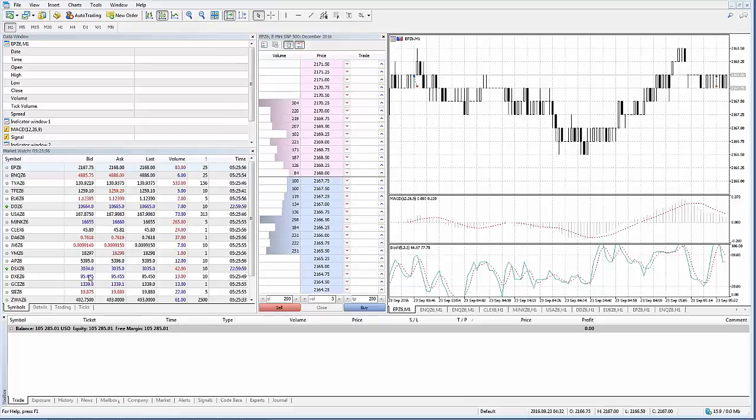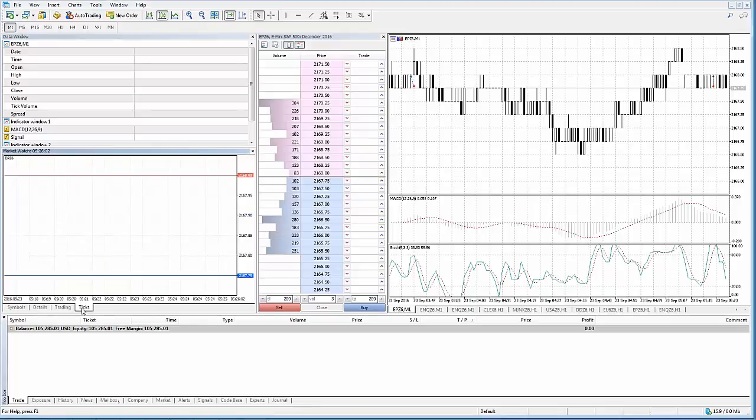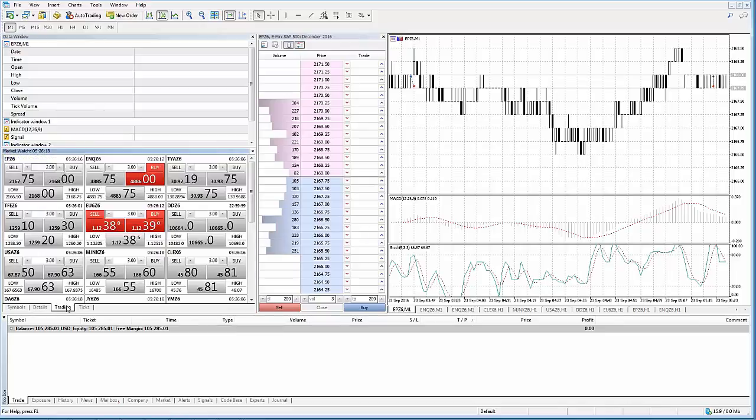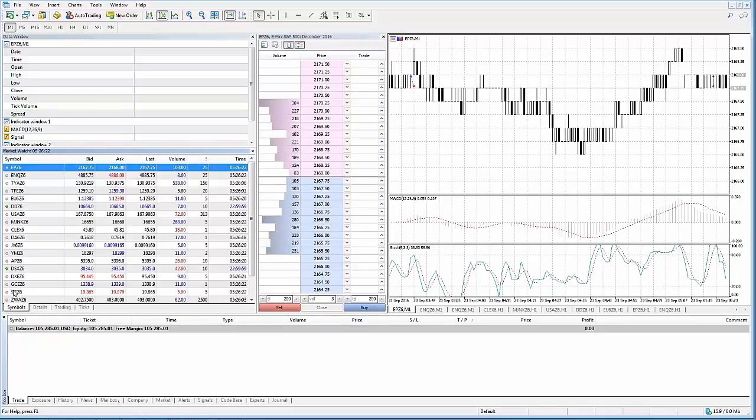All right, so let's go here. Back in the Market Watch, you have the fourth tab within the bottom section, which shows ticks. If I click that, you can see this is the tick chart that is displayed. That's accessible just by clicking the Ticks tab at the bottom of your Market Watch. So we covered the symbols, which give you your overlay of the different financial symbols that you have. You have your details, your trading, and now you have your ticks to view a tick chart.